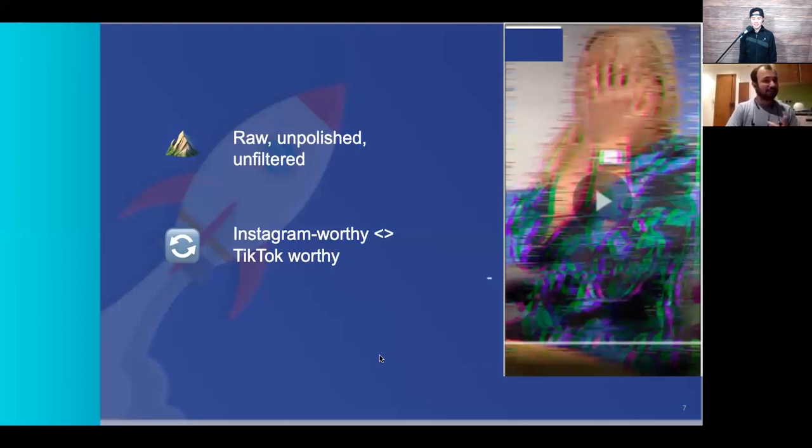Then the last one is raw, unpolished, unfiltered. One thing you should remember is that whatever works on Instagram does not work on TikTok-style videos. It's because if something's Instagram worthy, it's very slick, very polished. And that's not what's going to work on TikTok, because a TikTok user is going to look at Instagram and say, "Oh, this is by a professional photographer. No, we're not going to do this." So you have to make sure it comes across as candid, which leans into what I talked about: you have to be creator-driven. You have to be spontaneous. It does not have to look scripted. It has to look spontaneous.